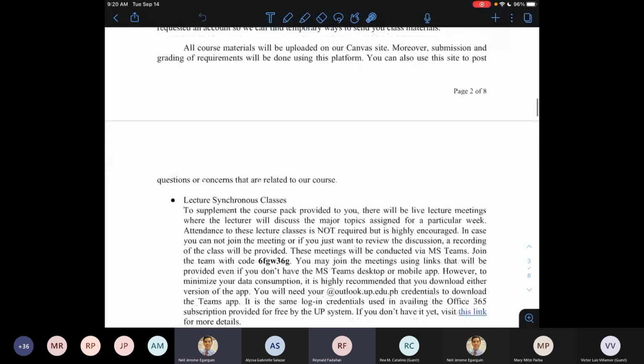Sir, baka lang po may idea kayo. Hindi ko po makita yung meeting chats. Naka-guest ka lang ba ngayon sa meeting? Yeah, nag-guest join kami, sir, kasi wala pa akong Outlook, sir, ng UP mail. Okay. So yun pala yung probably downside ng guest lang dun sa team. You might not be able to see the meeting chat. Medyo strict kasi yung settings ng UP system subscription to Teams.